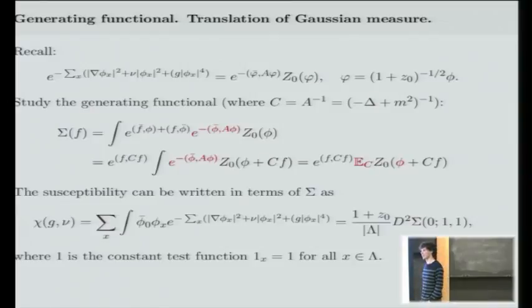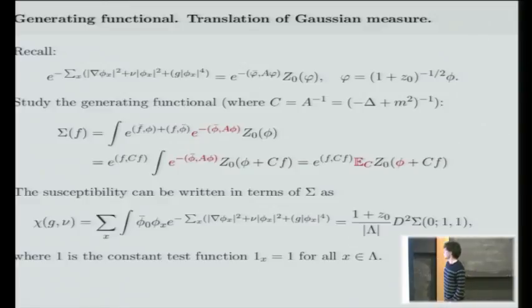You look skeptical. No? OK. So let me do this. I've done this shift, and then I write the resulting expression like this. We have this explicit factor out in front. And now I want to see this Gaussian integral as an expectation. So we have the expectation of the perturbation functional shifted by this field CF.